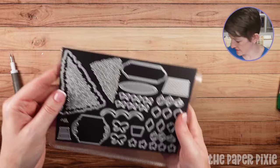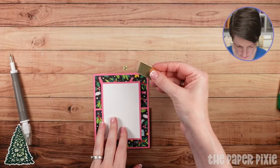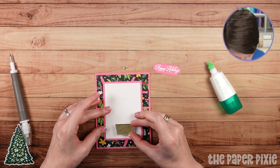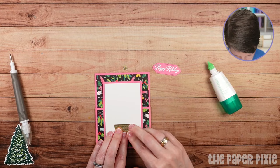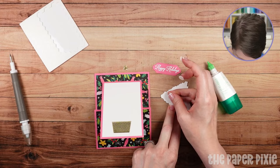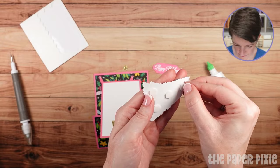All right, so bringing our card back here. I'm going to start by layering the basket, which would look beautiful in Crumb Cake or Soft Suede. I love the detail on it. So just liquid glue on that. I'm going to adhere that down towards the bottom of the front of the card here. Then I'm going to take some dimensionals on the back of our tree. Four looks good. Sticking to myself here.